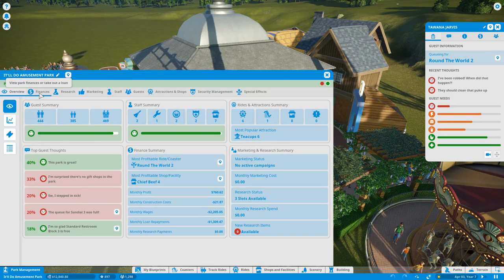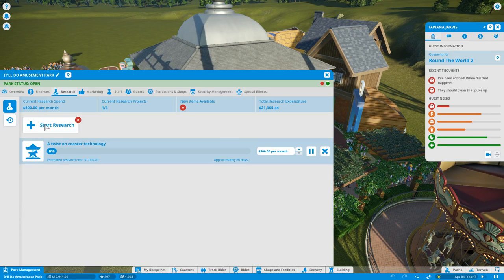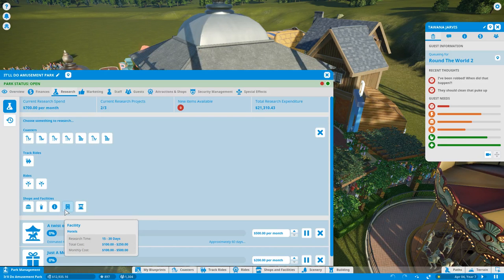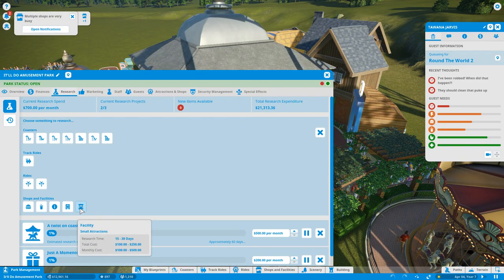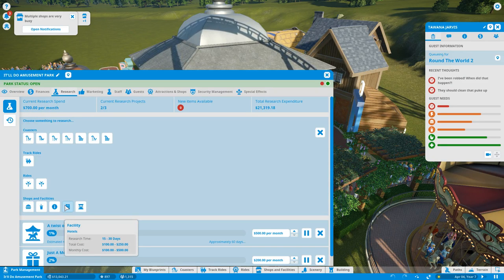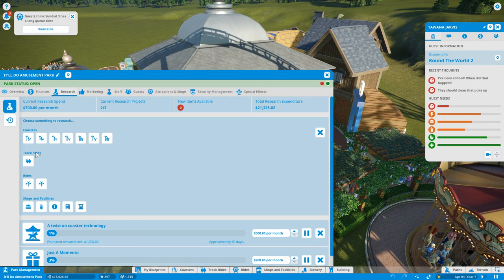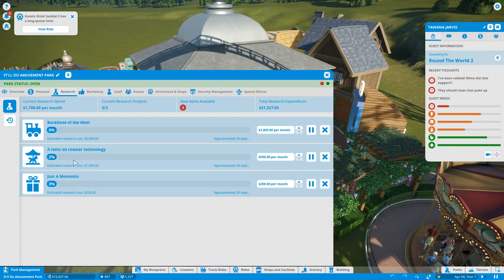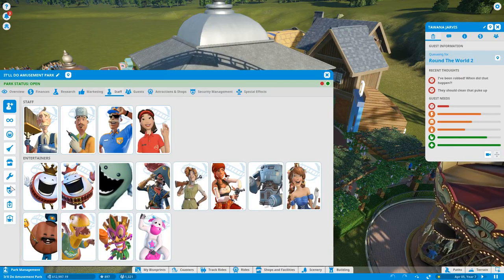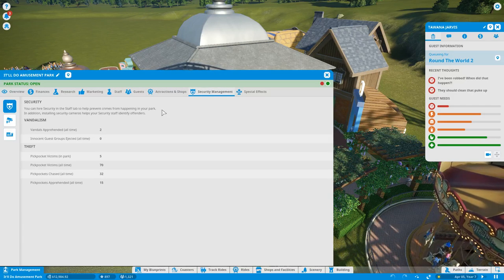Graphs, ticket prices, no. Research, we could get some research started, so let's go ahead and get some more rides. We'll get a shop. Hotels. Wait, what? I didn't know you could have a hotel. That must be new. Jeez. Maybe we should get a hotel. Track rides. We'll do that one. Alright, okay, it's here somewhere. Security guards. No, it's not there. Security management, that's probably where it is.